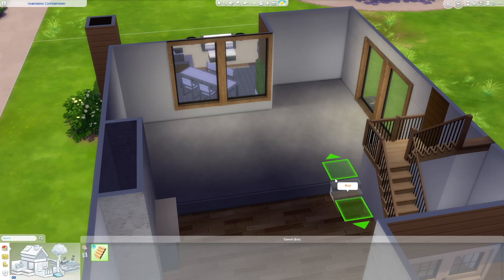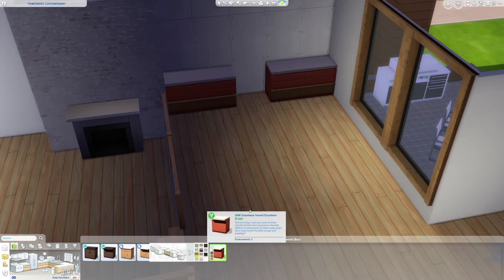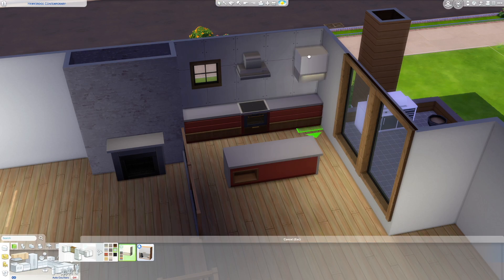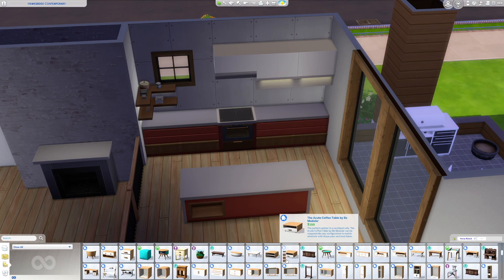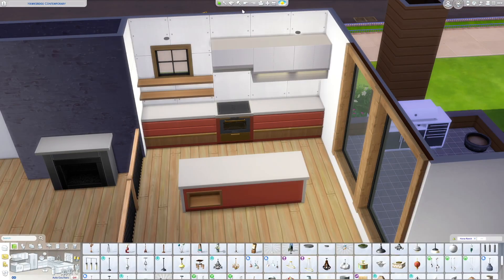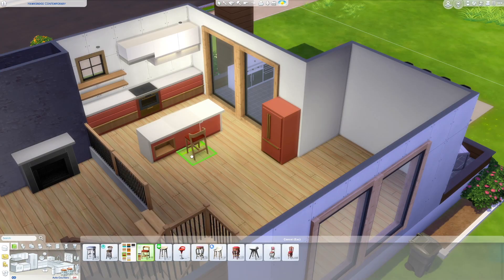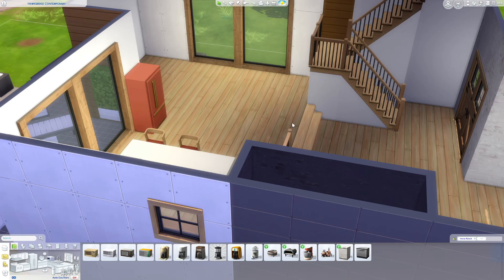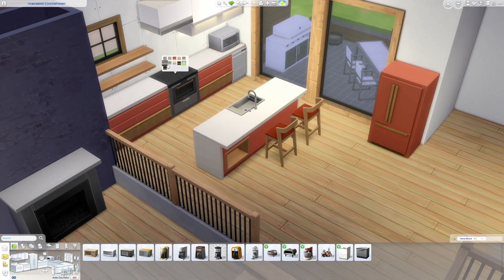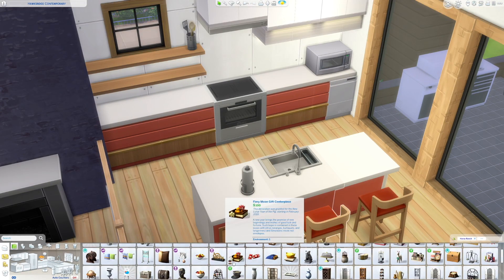As far as the overall style, I used modern but also a lot of horse ranch content, as you can obviously tell. I also used the new Home Chef Hustle stuff pack for the kitchen and appliances, and I think it's really nice. This red color is just something different — I wanted to use it. I kind of want to use colors like sage in a build at some point, but I really wanted to do something different with the kitchen. Having the platform where the kitchen and dining room are together makes a lot more sense compared to the original build.